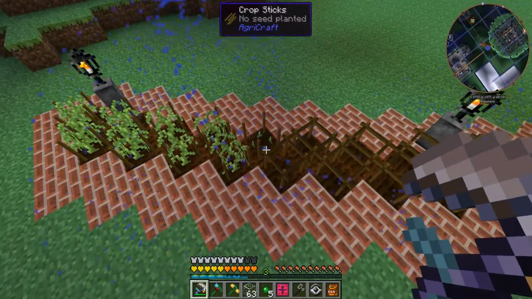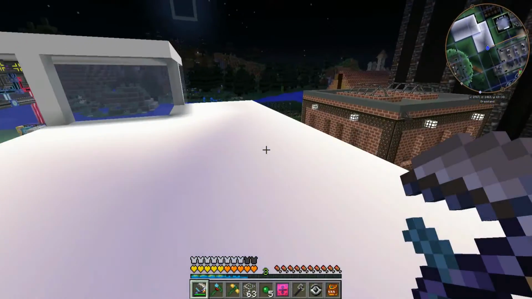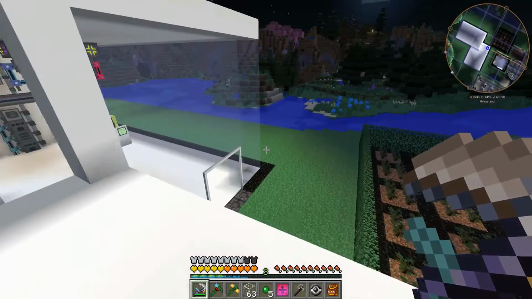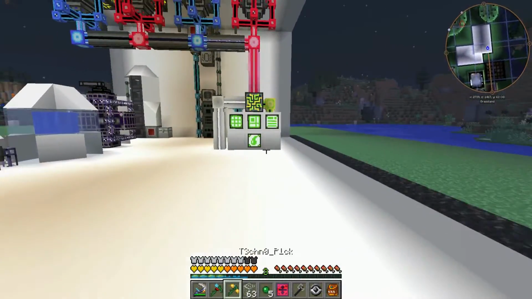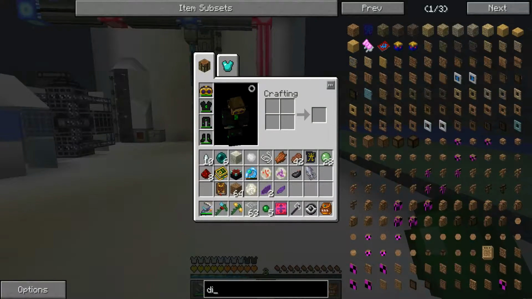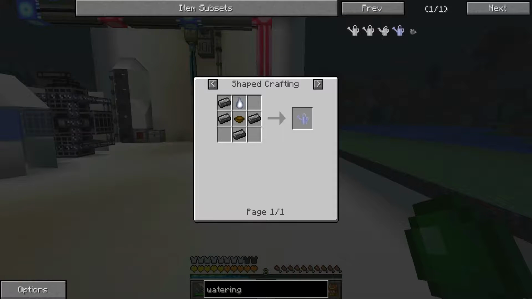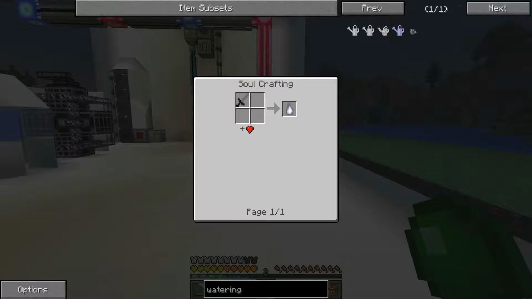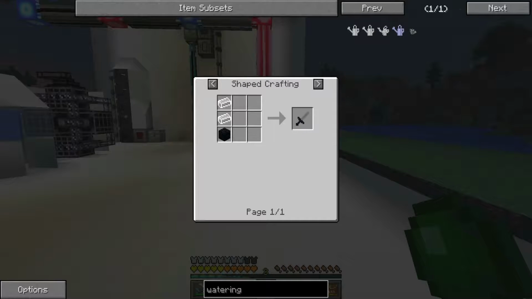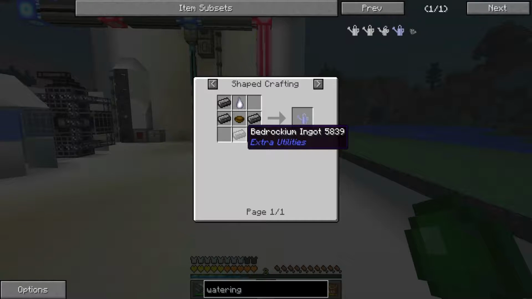However, this is still quite slow, so I was wanting to get myself some bits and bobs that are going to help out, and we'll be able to get growing a bit quicker. So I've already got a watering can, but it's not that fast. I want to get myself the reinforced watering can, which is going to take a little bit of getting, because we need to get ourselves an etheric sword, which we then manage to sacrifice 10% of our hit points, and it will get us this soul fragment, and we need to get bedrockium.